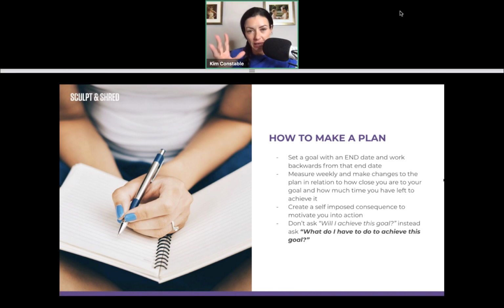And then you obviously make little changes every week to see how close you are to your goal. So say you're 7 weeks out from your goal and you realize that you just weren't lean enough, you would have to dial in your efforts, right? You would have to add in an extra cardio session every day. You would have to cut your calories a little more. You do whatever it takes to achieve your goal by the end date.